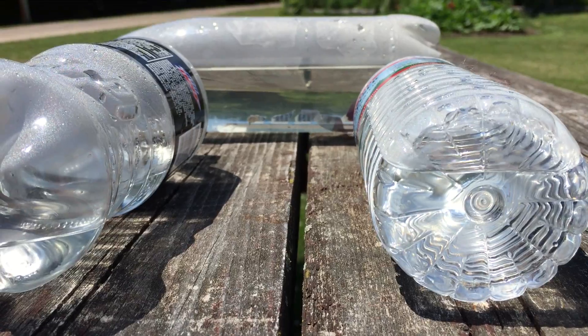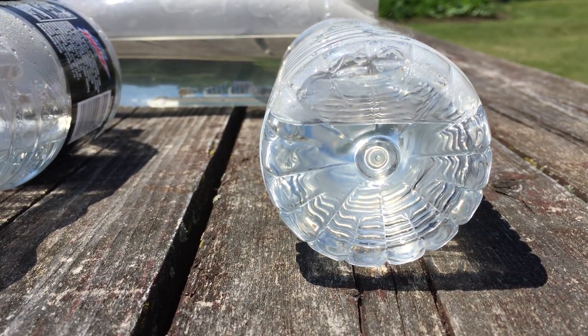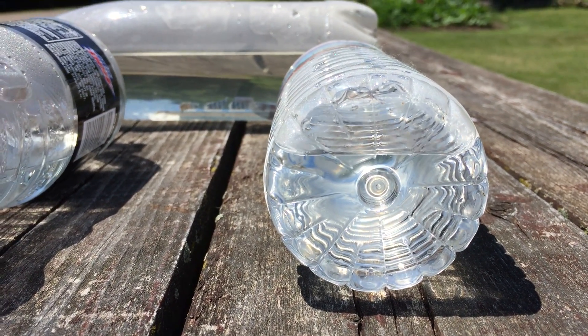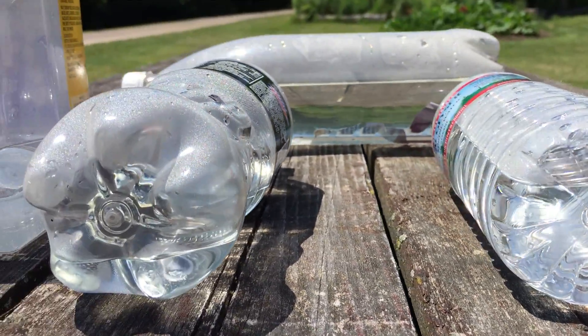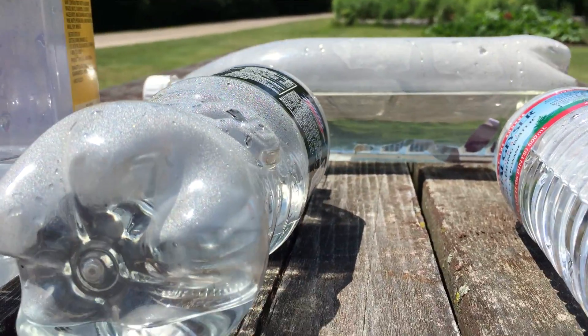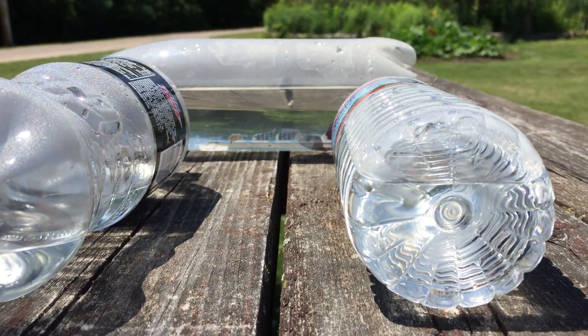The length of time you need them to sit out in the Sun is five to six hours. So if this was pond water and it sat out here for six hours in direct sunlight, it would be safe to drink — you should not get sick. It's as simple as that; you're creating a greenhouse environment that heats the water as the Sun hits it.